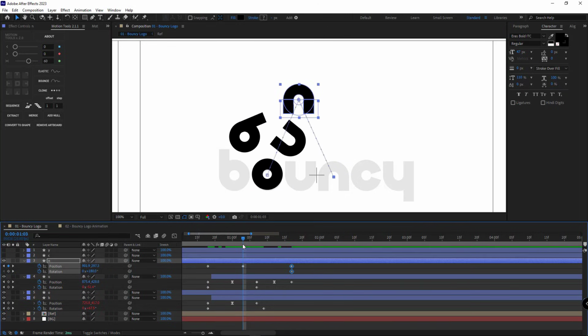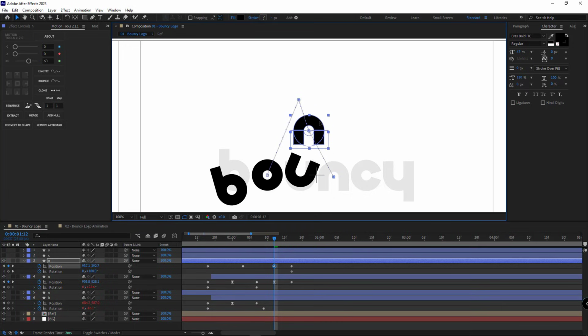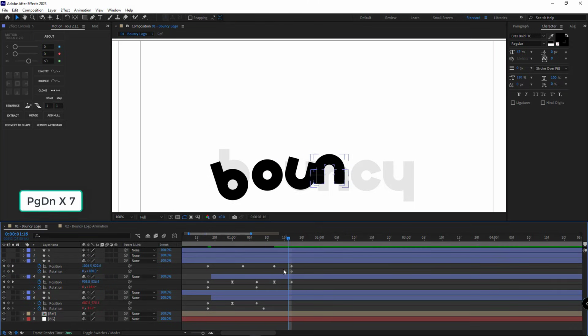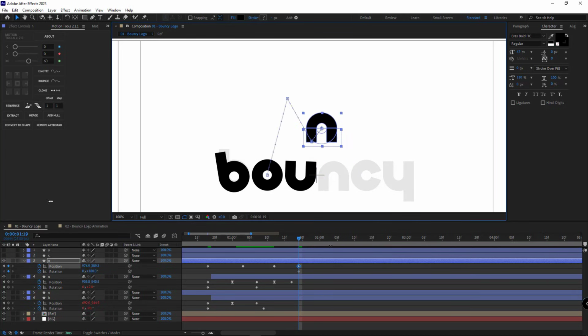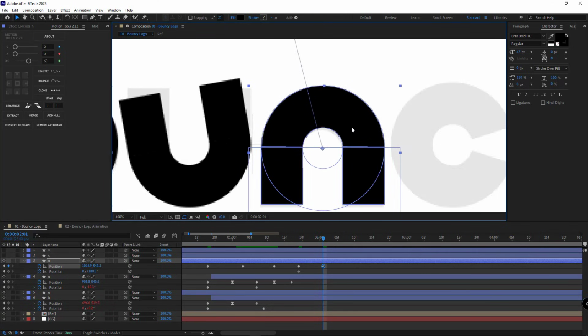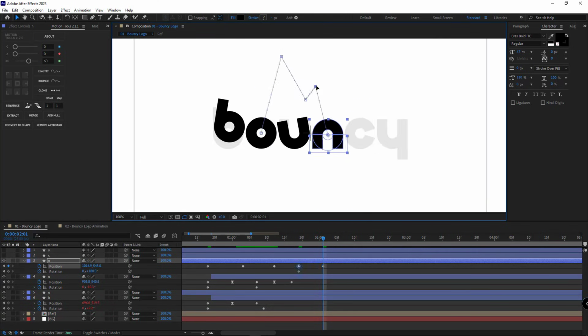And then here, 9 frames ahead, I want the letter N and U to collide. For that, I place it here. And this one here. 7 frames ahead, I place the layer here above. Again, 7 frames forward, I place it where it initially was. And I curve the path of the animation. To change just one handle, I hold Alt and drag it a bit.